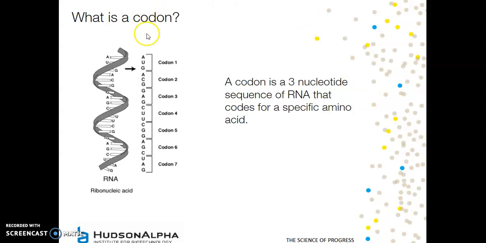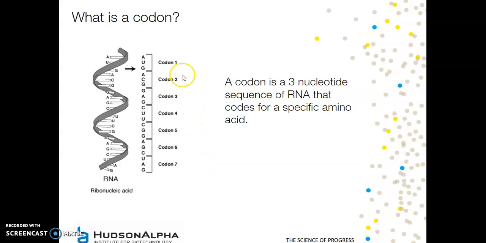Okay? Now, what is a codon? We know we're going to be looking at these amino acid polypeptide codes, but what is a codon? Well, a codon is a 3-nucleotide sequence. That's where we take the sequence and divide it up into groups of 3. So the first 3, like AUG for example, would be codon 1, ACG, codon 2, GAG, codon 3, and so forth. This is just an example. Your DNA could be in a different order here.